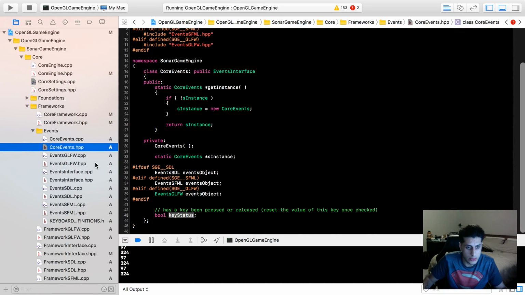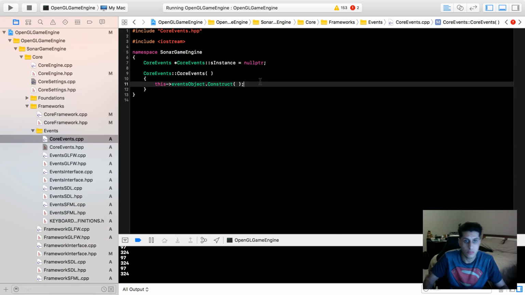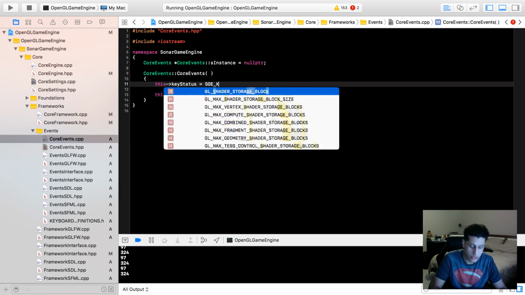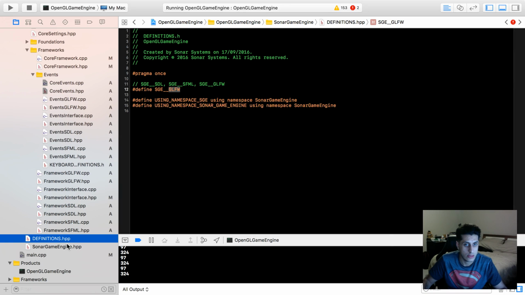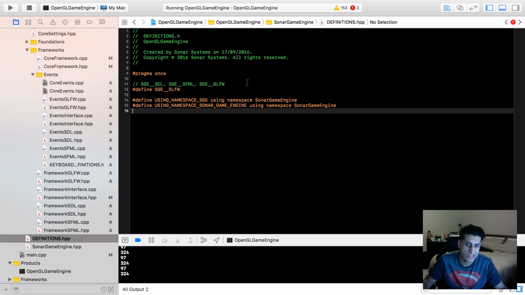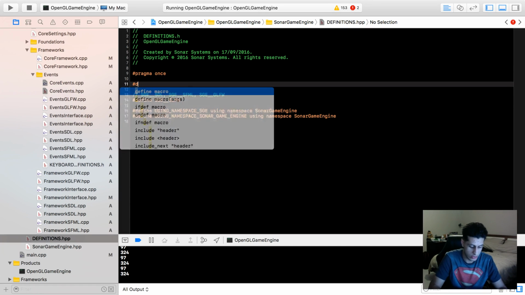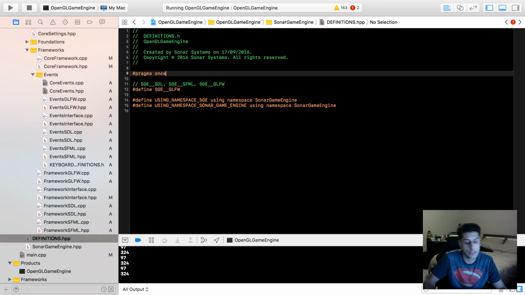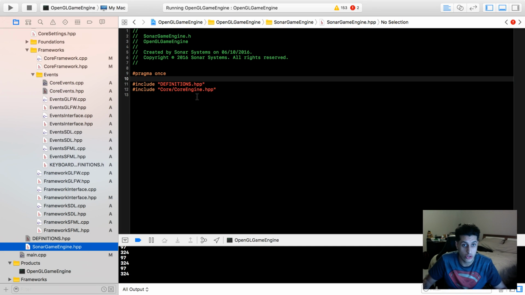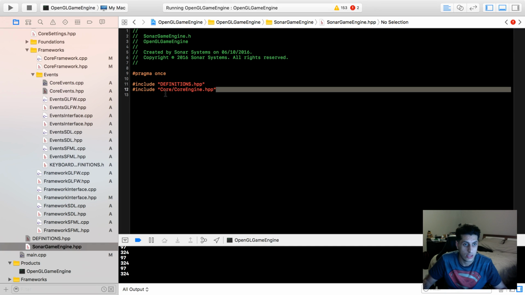So it would be like I was saying, key status dot no state equals SG underscore key no state. Should the hash define include this? Yeah, undo hash include. I don't think that realistically should include it, but this should definitely include it.